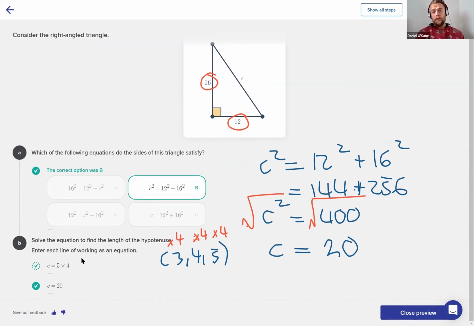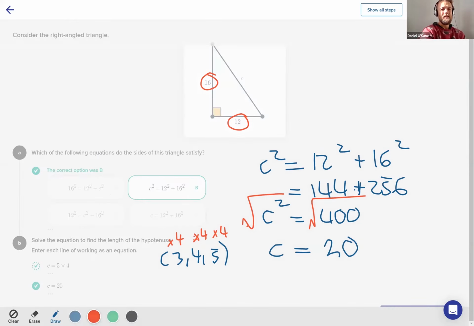And so, yeah, knowing what you know about Pythagorean triples, there's no need to do all that equation work, okay? Because you know 12, 16, and 20 is a multiple of 3, 4, and 5. If you're considering a right-angled triangle, it's very important, you do have to know it is a right-angled triangle, okay? You have to see that right angle appear, okay? If you're not given that information, you can't assume it satisfies that relationship. But because we were given that relationship in this question, we're told the angle's right, we're told the triangle's right angled, okay? We know that the missing length is the hypotenuse, okay? And these, we can just use that Pythagorean triple, 3, 4, 5, multiplying all the side lengths by 4, okay? To find that missing side length of 20, okay?